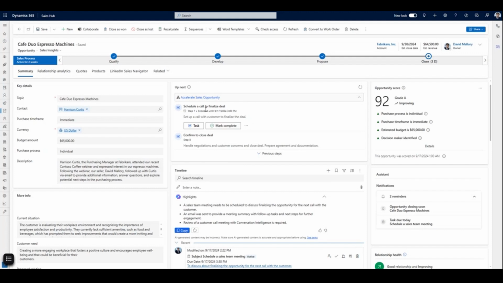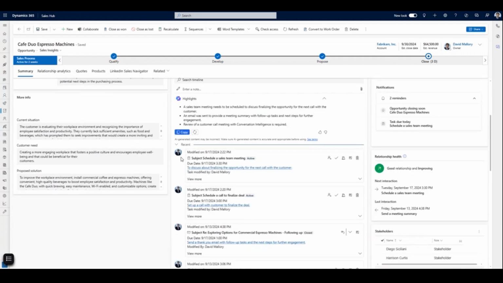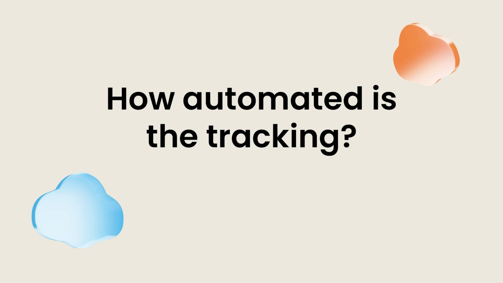clever stuff like sequences, which allows us to put in step-by-step sales processes with pre-built content, follow-ups and so on and so forth. We can do things like opportunity scoring. So, what might be a good lead for us, what might not, how do we potentially score that? And we can actually configure the parameters from within here as well. And again, I'm a salesperson, so I can knock them. They're not fantastic at following up. So you've got things like opportunity tasks, and you've got follow-ups to do pretty much all over the place. So that's your core opportunity record, where you perhaps be storing when is this going to close? What's the probability, and how much might it be worth?